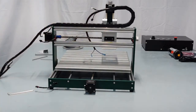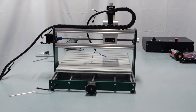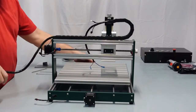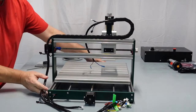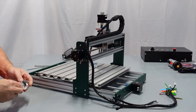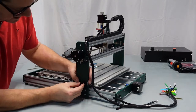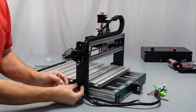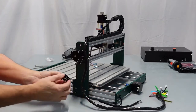So I'm going to raise this up a little bit for you, not that you can't see. There we go. So anyway, another step here is, let's turn this. Be very careful of this now. We're going to turn this sideways, and you should have gotten a plastic little wire clamp here. And this is basically going to go right on the side here, and the wire's going to go inside of it. So it's to help keep the wire out of the way, because you've got your wires going back here. You don't want to go over this way, so your little clamp here.